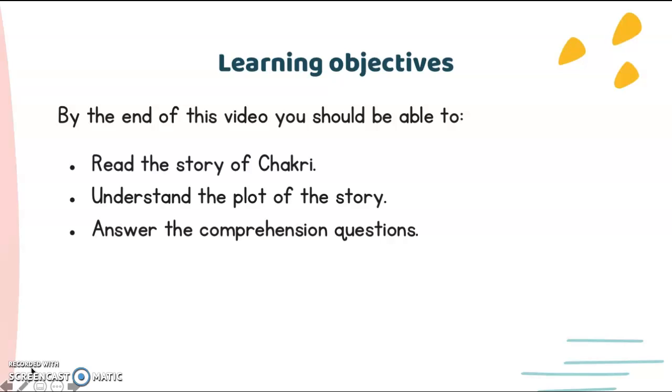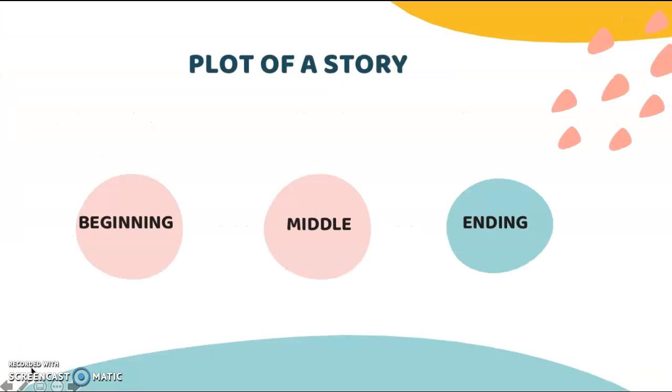Okay, by the end of this video, you should be able to read the story of Chakri on pages 146 and 147. You have to understand the plot of the story. What does it mean by a plot? It means the sections of the story: beginning, middle, and ending. And finally, you should be able to answer the comprehension questions. Okay, move on. So this is what basically I've explained to you just now.